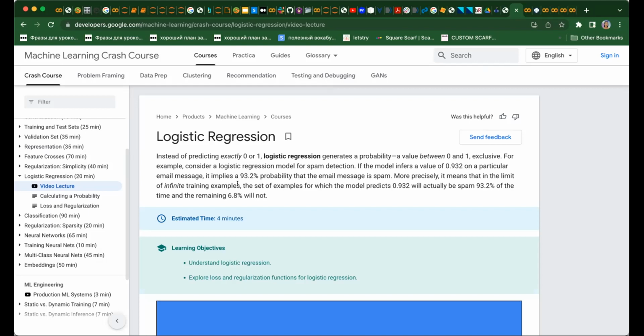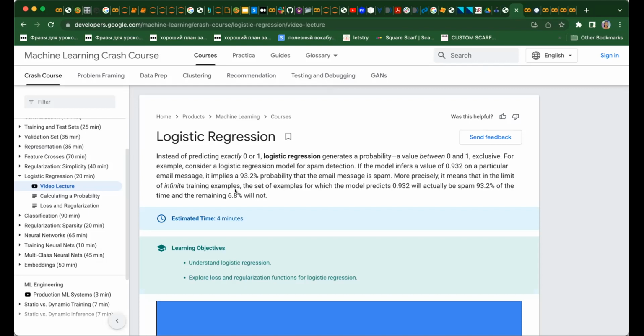We might have the task to predict the probability of classifying some object into one class or another. Logistic regression is used to generate these probabilities with a value between 0 and 1, instead of just classifying to 0 and 1.